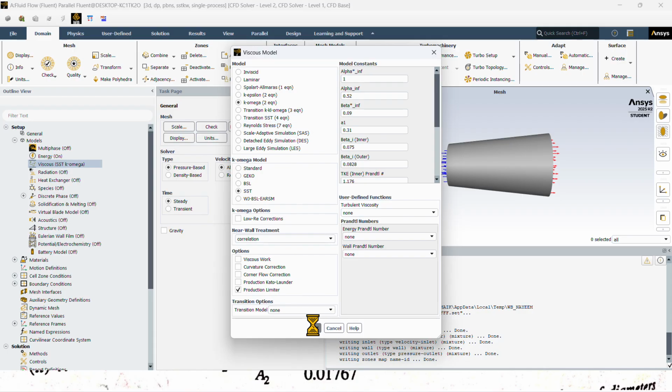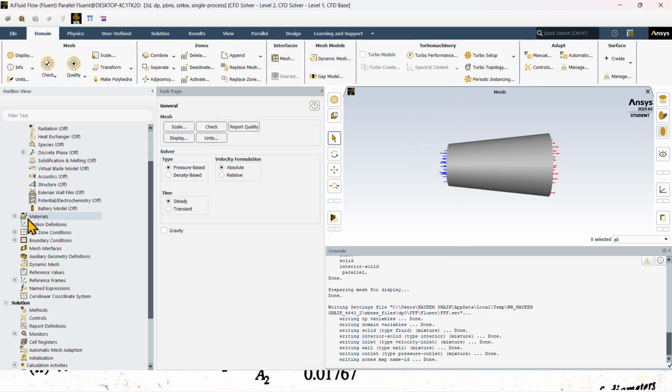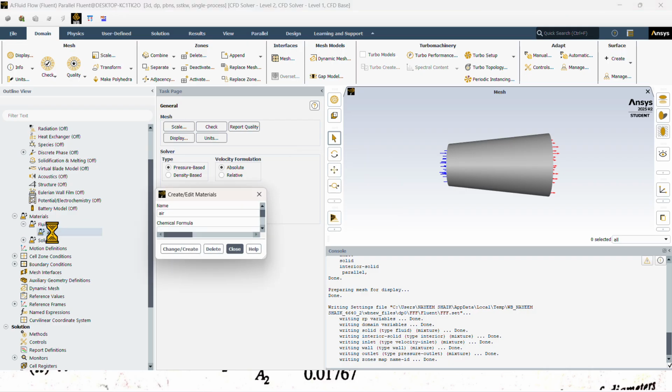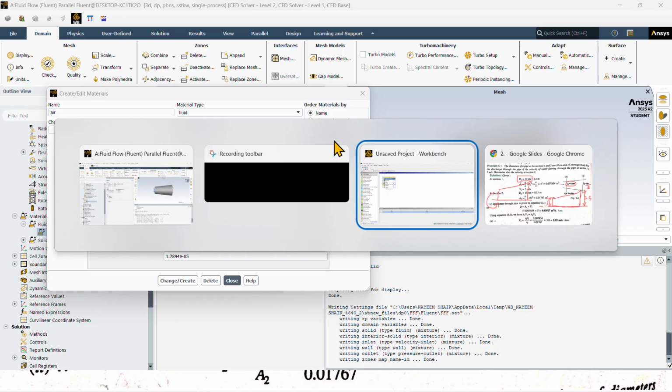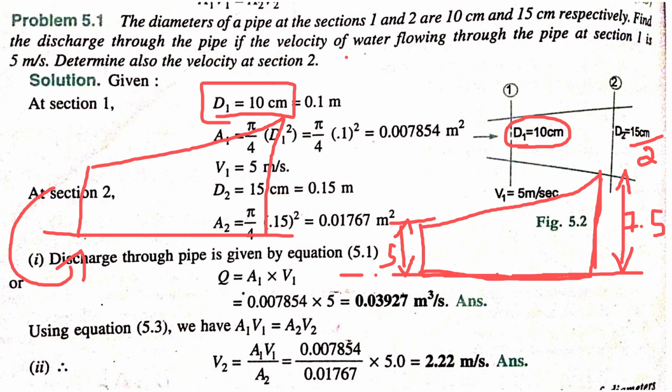Click on OK. Then come to materials. Here we have options. We go to fluid. When you double click on air, it shows a window. Here, my intention is, if you see the problem, water is flowing, not air.